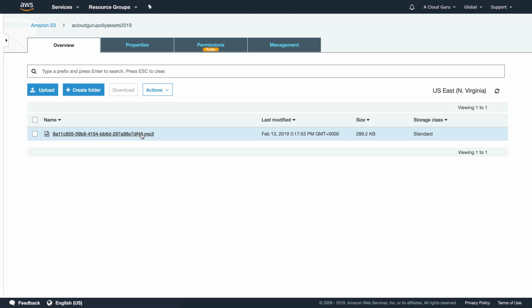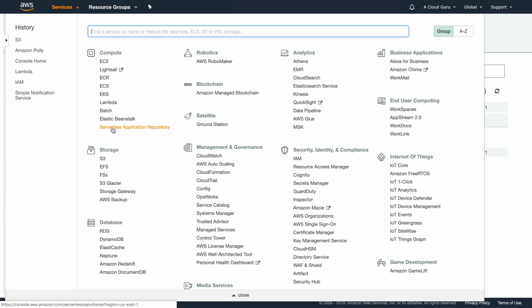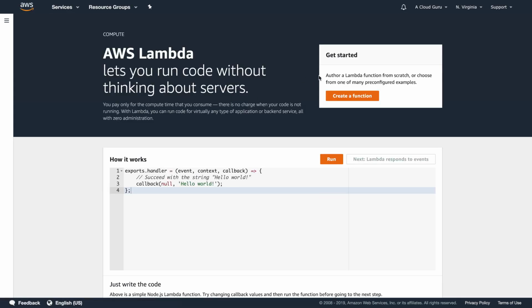Now, what we want to do is create an Alexa skill that will start playing these MP3 files. So you'll basically be able to say, hey, Alexa, open Study Buddy or something like that. And then it will read you out a random AWS fact. So it'll help you be able to study. So let's go over to services. And what we're going to do is we're going to go over to Lambda. And we're going to go and create a Lambda function.